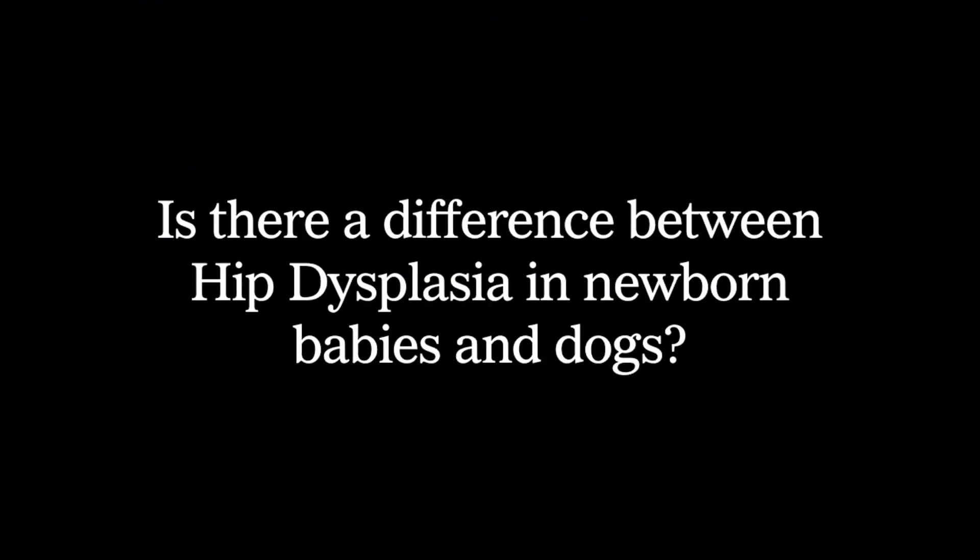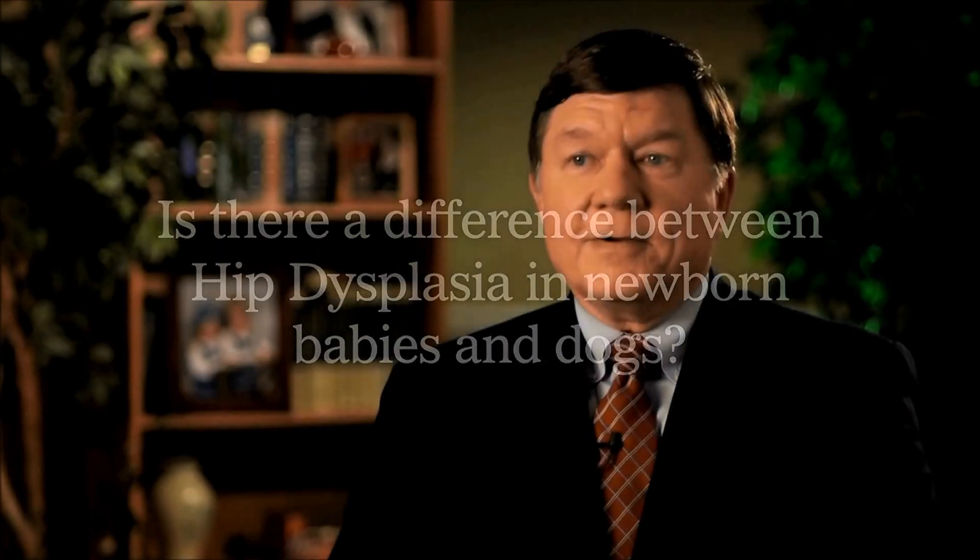It's really common in newborn babies because newborn babies have loose hips. It's really the same thing — most people have heard about it in dogs, and I'm not sure why they haven't heard about it in people, because it's actually the most common abnormality in newborn babies. When you examine newborn babies, it's very, very common. We're not sure why the world's not more aware that it happens in babies, but it does.